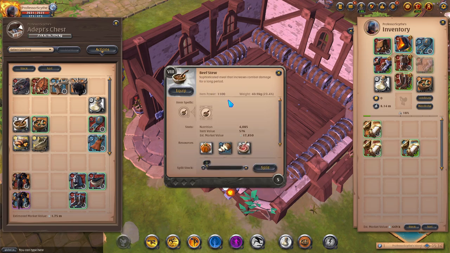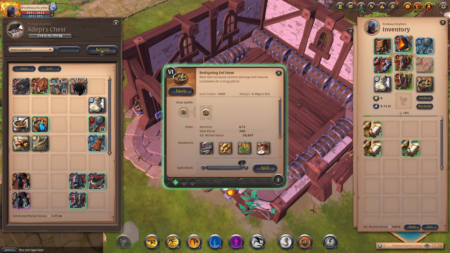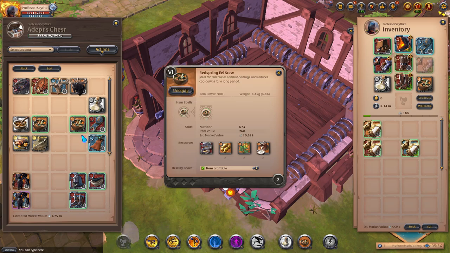Now, these are some other cheaper alternatives. Like, we have Beef Stew, which increases damage. We have Eel Stew, that's Enchanted 1. It is a little bit more expensive, but you do a little bit more extra damage: 8.1% as opposed to the 6.7% this one brings.